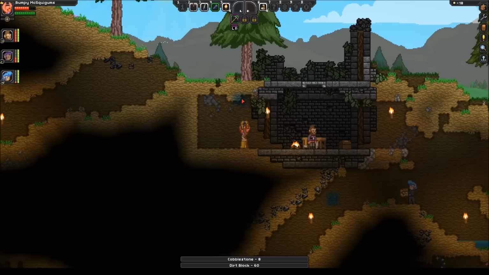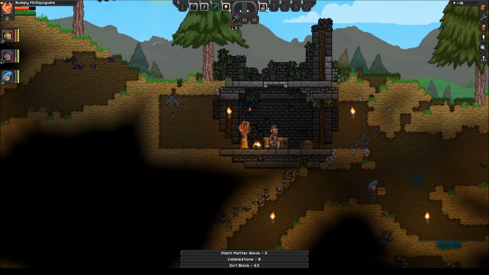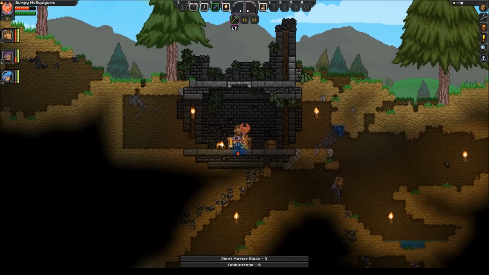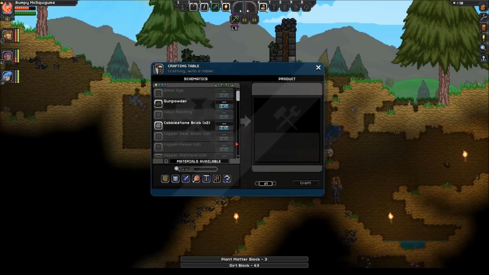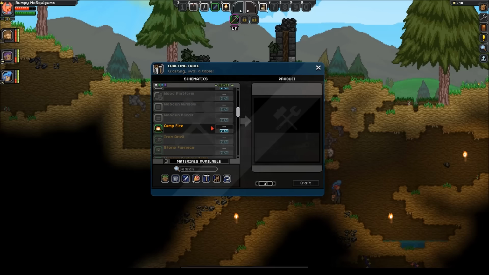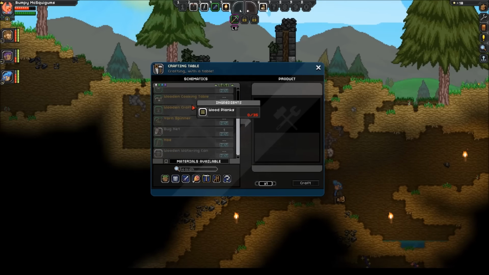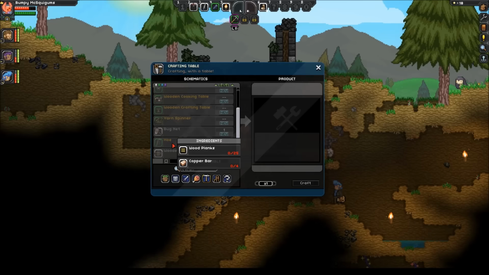All right, so down here it's mostly clear. We've hollowed out our thing here. Let's see. We have to make, how do you make a tent? It's gonna be under the tools. Find it. Campfire. The hoe is there, and I don't have that hoe yet. We need 25 wooden planks, and we need 4 copper bars. I have neither one of those things.